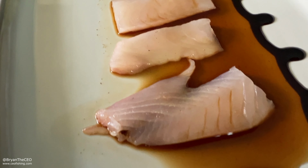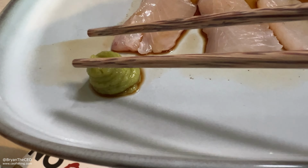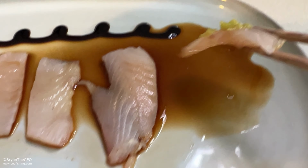Yellowjack is a deliciously clean tasting fish, so you're gonna wanna savor the flavor. Well, it's time for the taste test. Get a little chunk of wasabi over here, smear it on the fish, and blow out my sinuses. There it is. That is phenomenal. Whew. And the wasabi is kicking.